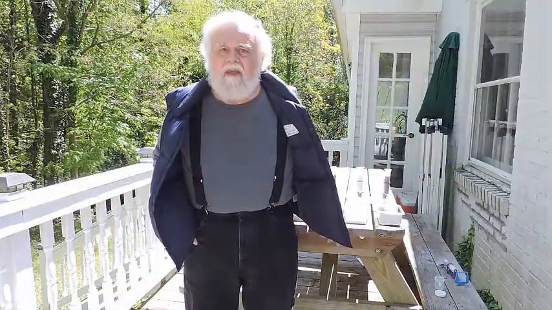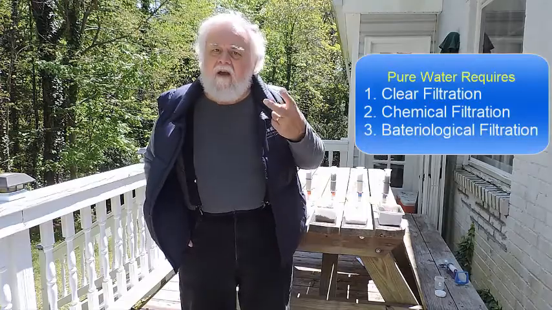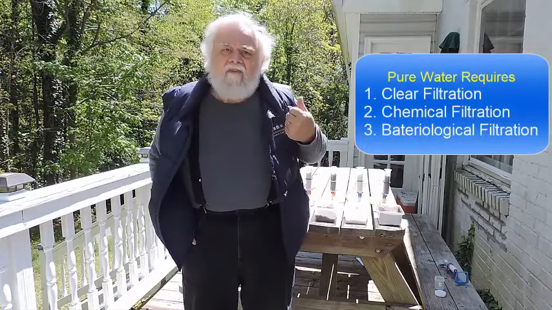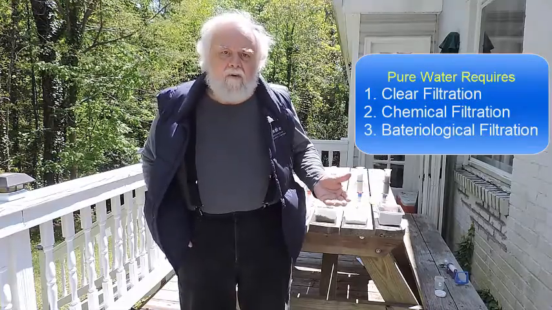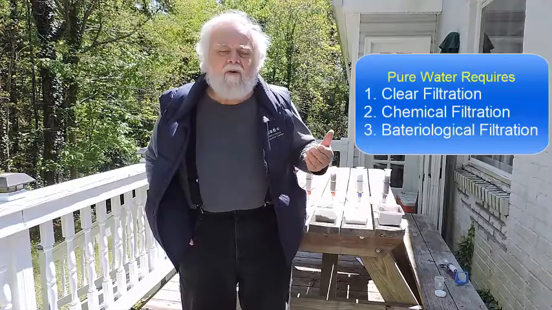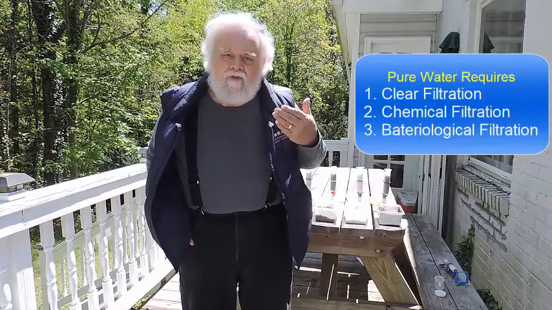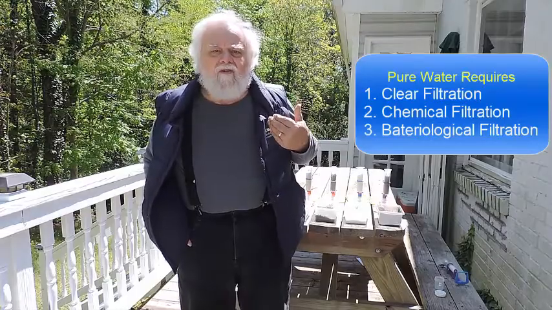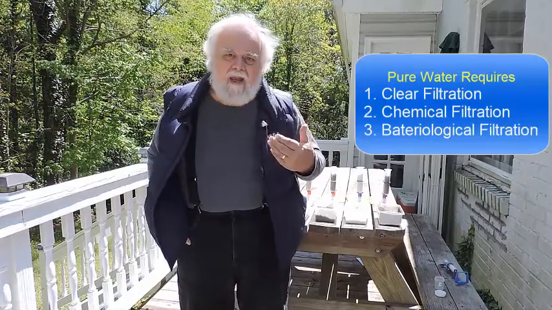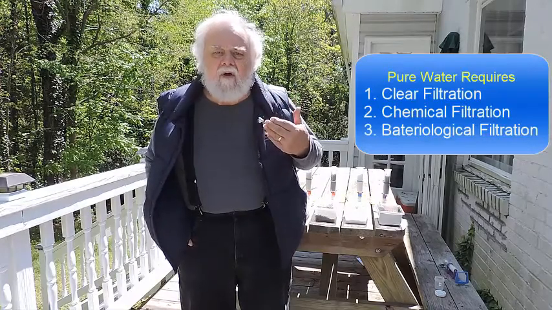Pure water means it is completely safe. Clean water is only visual observations. Pure water involves two other kinds of processes. We need to have chemical processes that would remove harmful chemicals, things like mercury or lead or other things that we would consider to be poisons, pesticides. You have to be able to remove those from the water. They also have to be able to remove things from the water that cause the water to be too acid. You've heard of acid rain. Acid is not good. We need to be able to reduce the levels of acid in water.